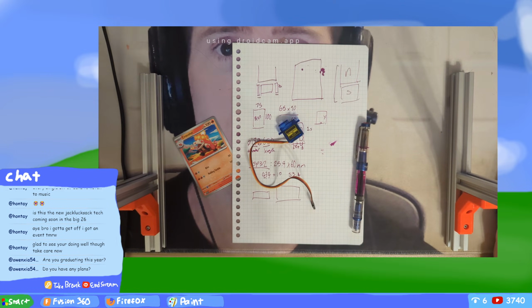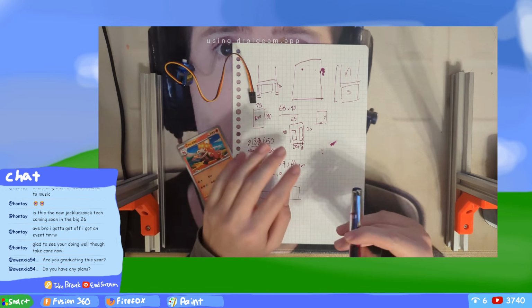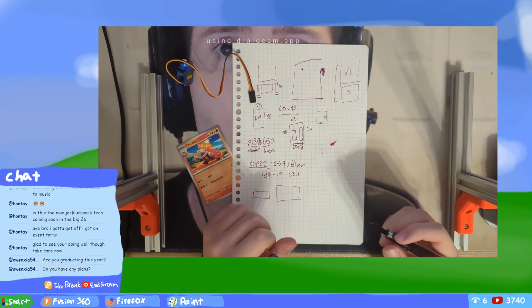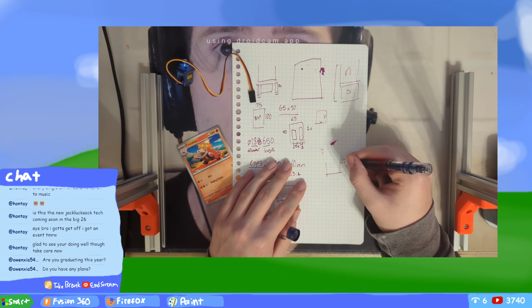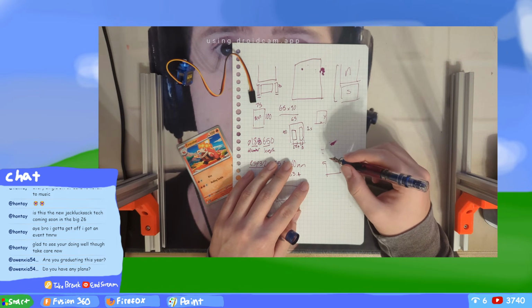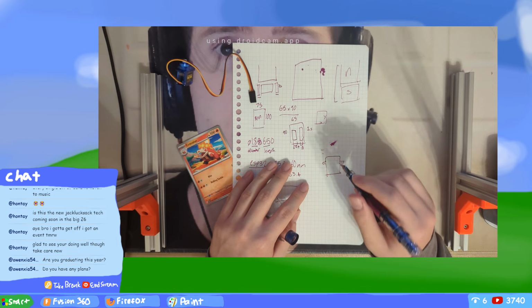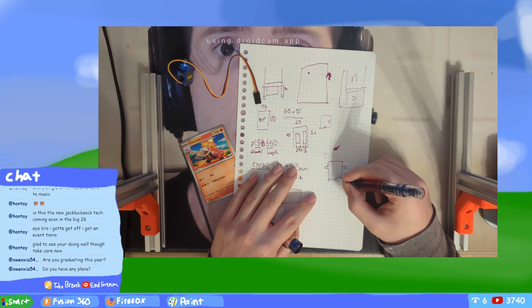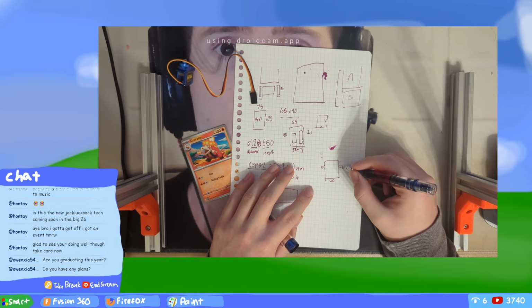So it is the dimensions of, I'll draw a servo motor here. These are the dimensions. This one's 20. This one is 13.